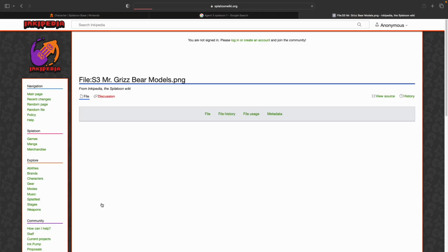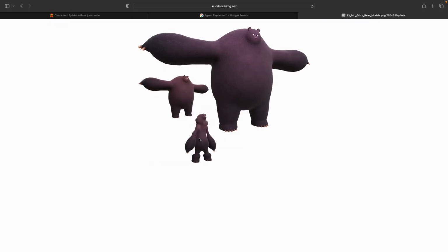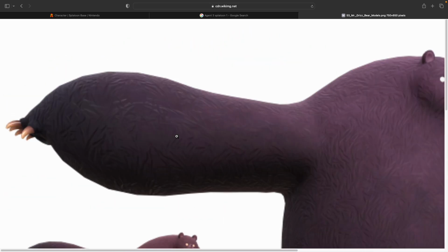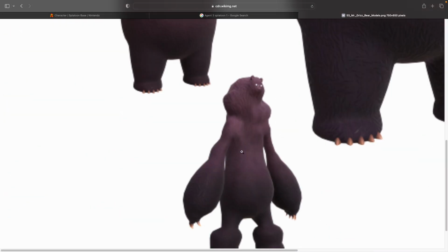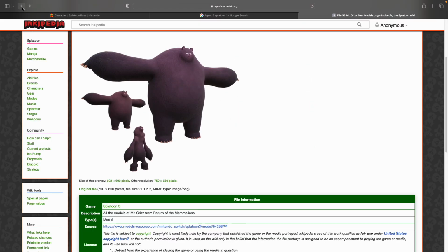What the frick? What is this? What is this? Excuse me. What is this? Oh, wait a minute. That's the end version when he's all shriveled up and stuff. Okay, makes sense now.